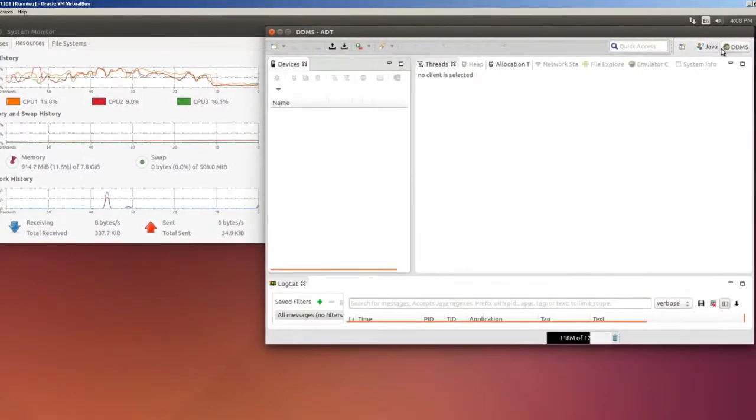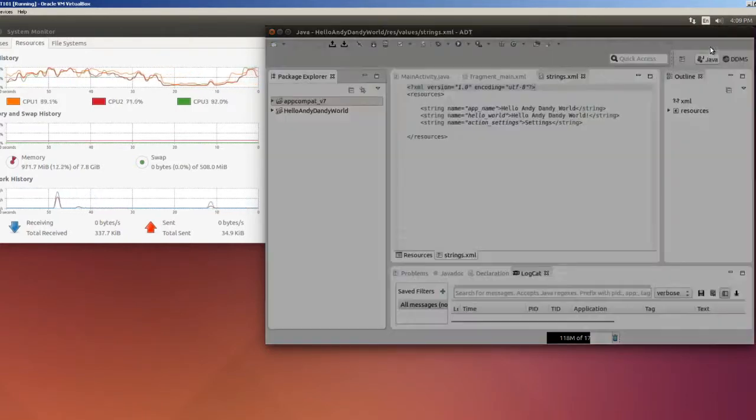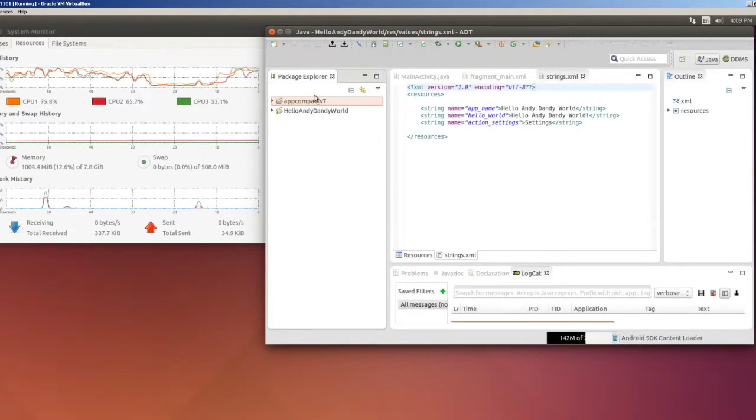And let me switch. Last time I was in the DDMS perspective. Let me switch to the Java perspective. And also this time, you kind of have to wait for everything to completely load up, or you may wind up with some error problems here in the perspective. Okay, this looks like it's loaded up. If I come up here, don't have much in the way of CPU usage.